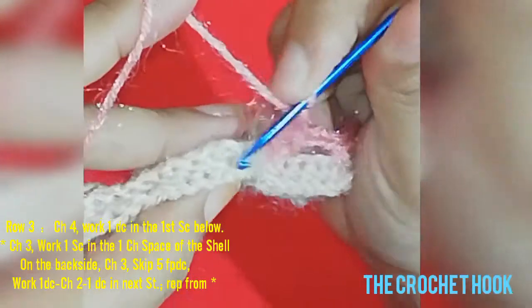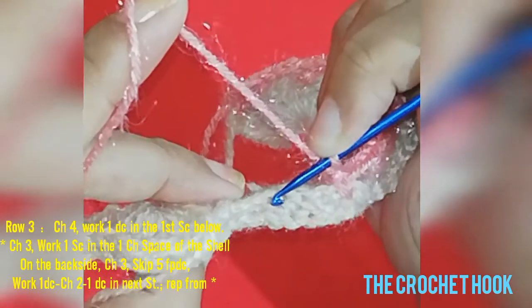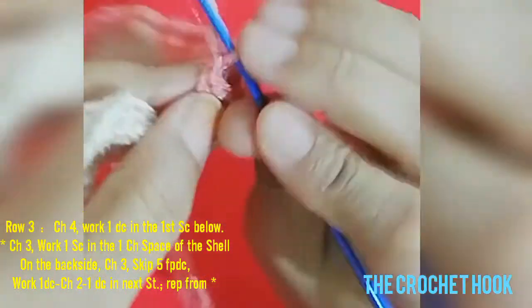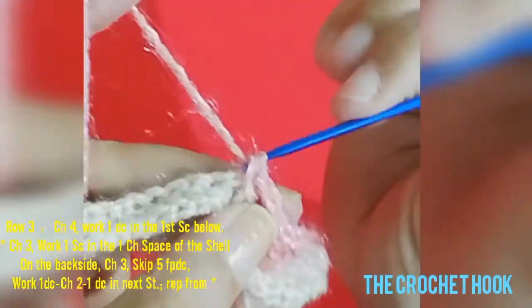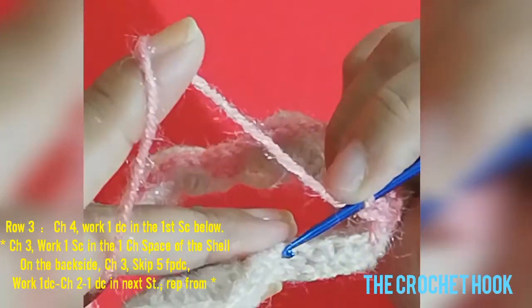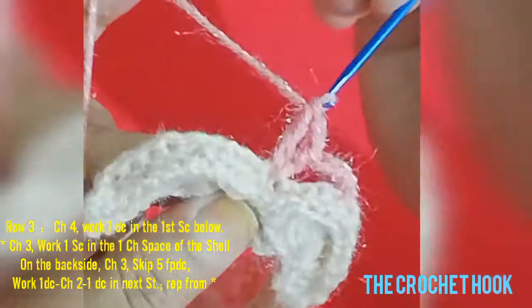Chain 3, again in this chain 1 space on the row on the back side of FPSCs, work 1 SC in this chain 1 space and chain 3 again. Skip 5 stitches below, 3, 4 and 5, yarn over into the 6th stitch, work 1 DC, chain 2 and work 1 more DC in the same space here. Chain 3 again, and in the chain 1 space of FPSCs here, insert the hook, work 1 SC, chain 3, skip 5 stitches below, yarn over and into the 6th stitch, work 1 DC, chain 2 and 1 DC in the same stitch here. A V stitch is created.